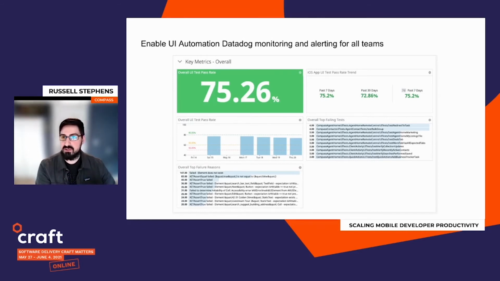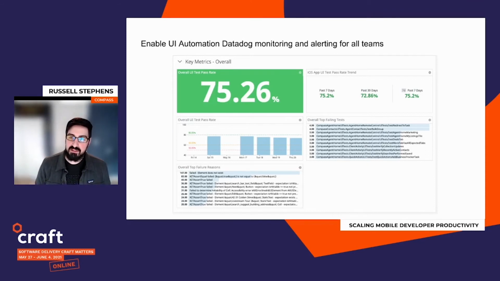So we have these top lists of what are the longest running tests? What are the top failure reasons? What are the overall top failing tests in general? And should we remove them, rewrite them, action on them, make them faster? It gives us so much clarity. We just wanted to do one thing: what's the next best good thing we can do?